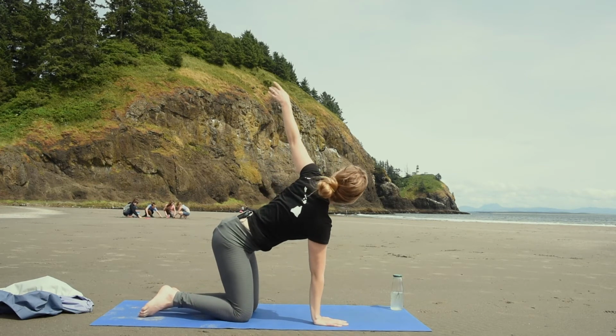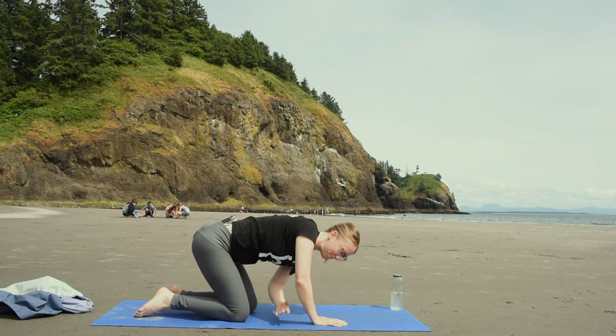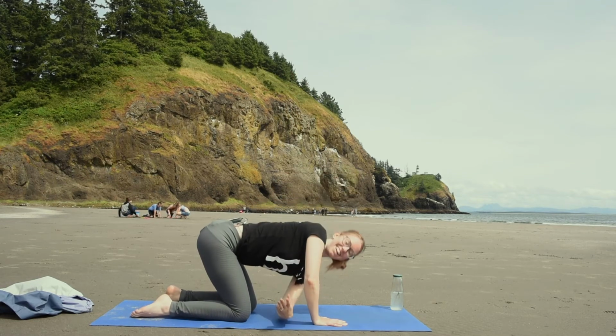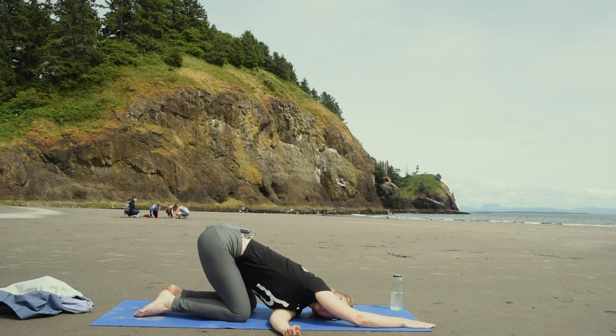Inhaling your palms open. And exhaling to twist. One more time. Inhaling to open. Good. Exhaling to twist. Let's extend that right arm out long in front of us. Good.